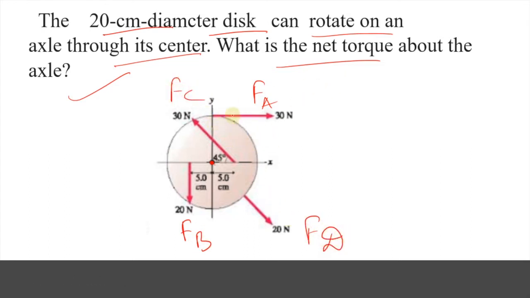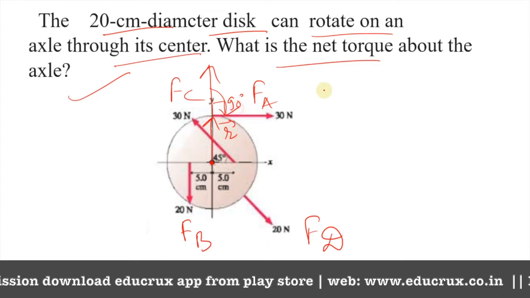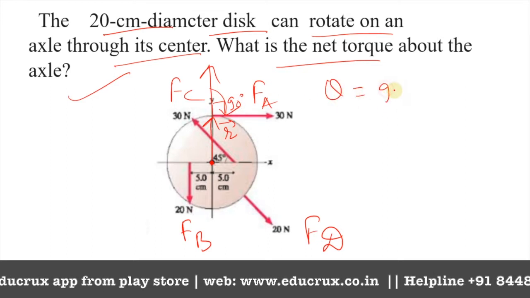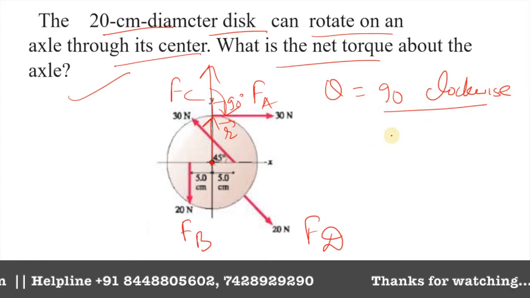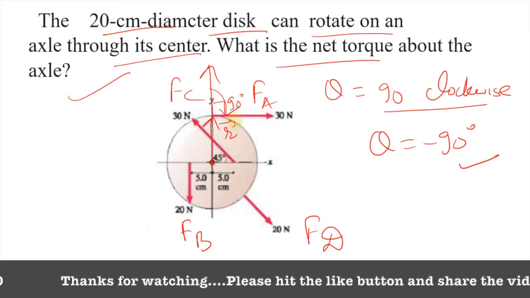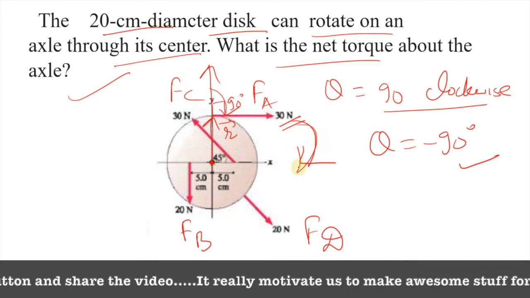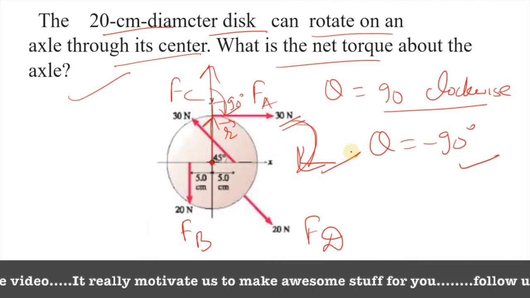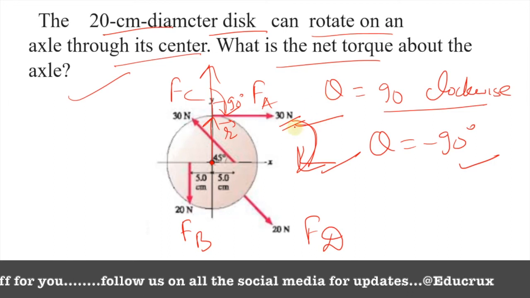When we see the torque from A, this is r, and this is 90 degrees, but when you go from r to F, the angle is 90 degrees but in clockwise direction. So when you're taking the angle between them, you have to take the angle as minus 90. Or simply you can see that this force is trying to make this whole thing move in clockwise direction, that is why torque has to be negative.